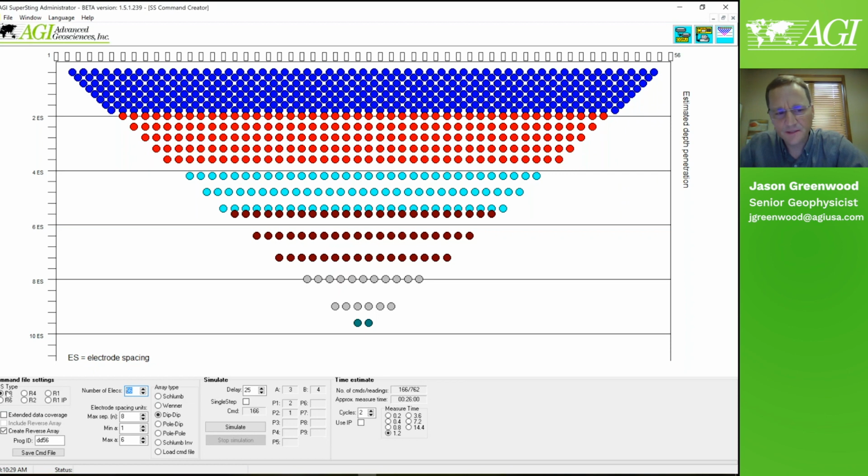I'm going to type in 56 electrodes. This is a new version which has been released on our website. It shows beta up here, but the one on our website will not say that. It's ready to go. This has the ability to make the other sizes of SuperSting command files and the very early one, and it has a minimum and maximum A, which is helpful for dipole-dipole.